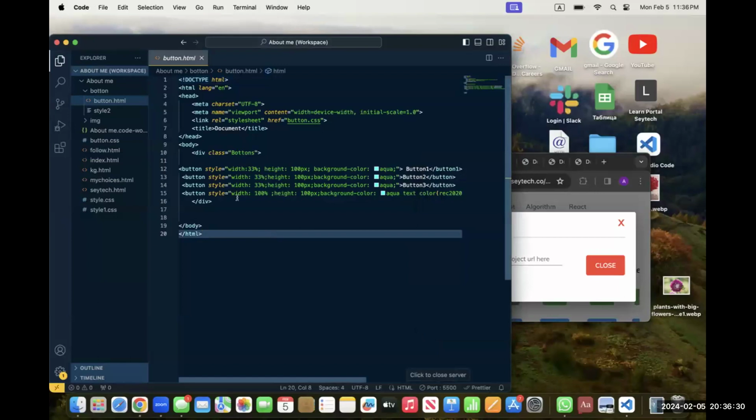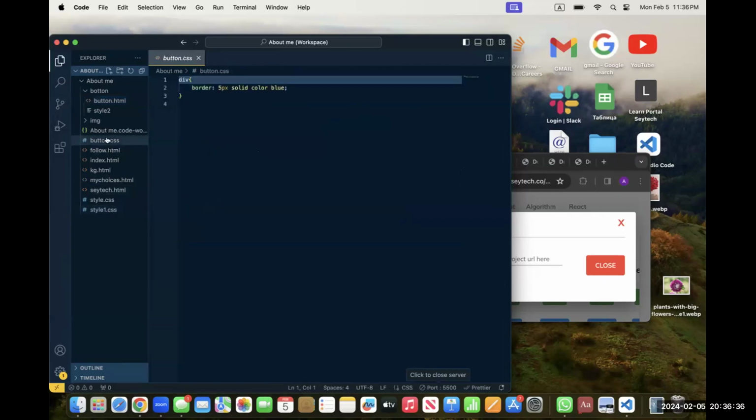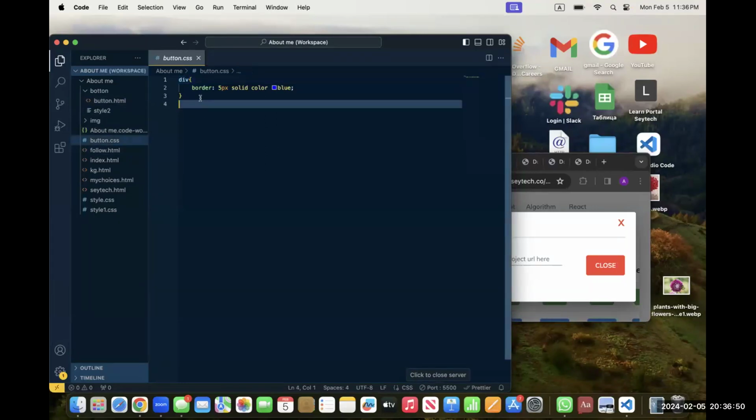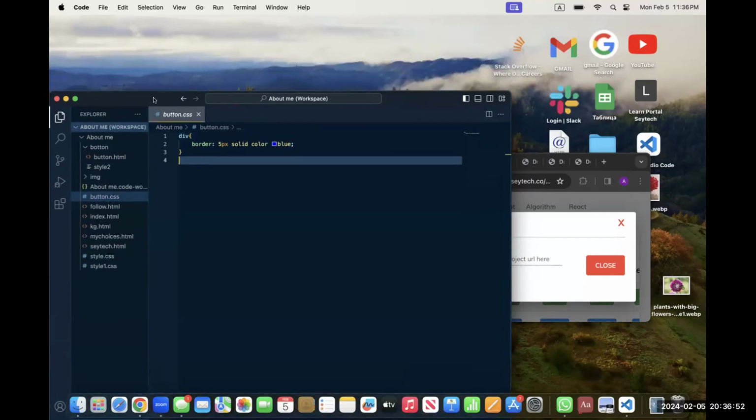I think your CSS here is not working on this button, you gave it inline. What must I write here, div or inline?